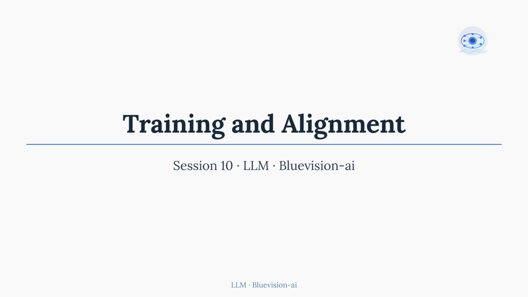Welcome back. This is session 10, Training and Alignment. Last session, we met 5 model families, and we used 3 words to describe how they train. RLHF, Constitutional AI, GRPO. We didn't explain any of them. Today, we build all 3 and 2 more from the one problem they all exist to solve.